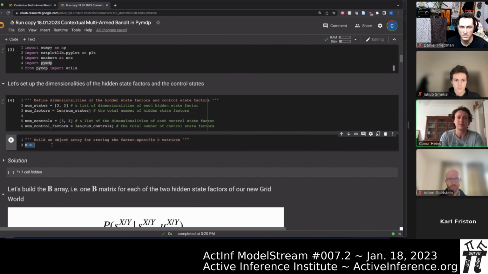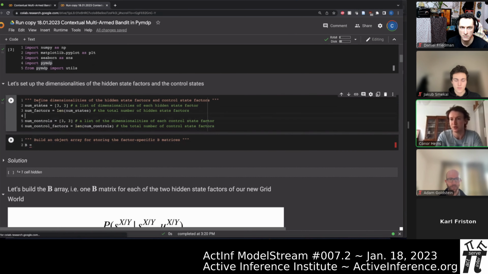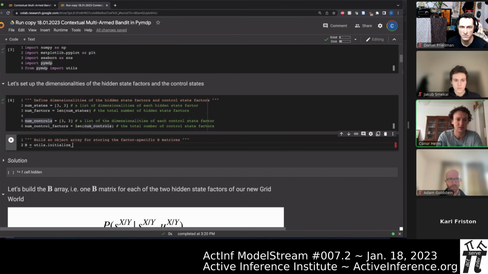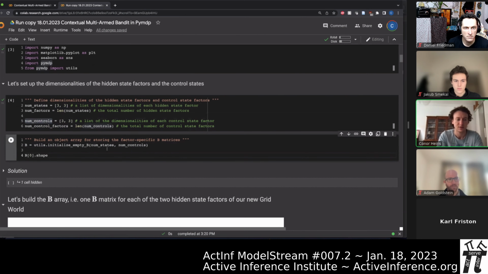And so we have some nice utility functions that can quickly build a B array given the 2 things that are necessary, the num states and num controls variables. So you just do initialize empty B, num states, num controls, and then you'll have a B matrix that has the correct shapes.